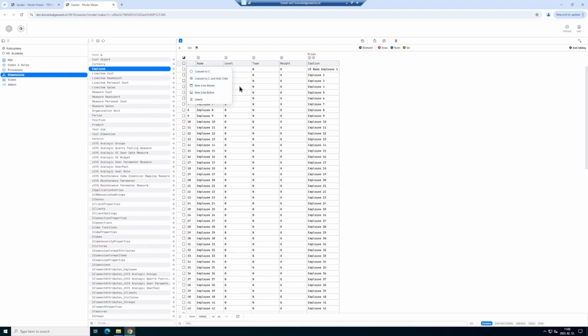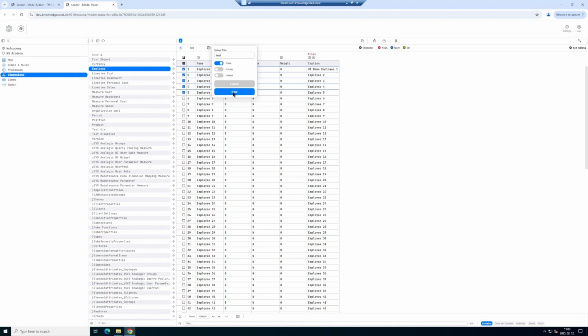The multi-select feature allows for selecting multiple elements at once, whether to delete them, copy them, or create a subset from them. Creating subsets within Model Maker can be achieved in two ways. In the Dimension Manipulation module, you can select the elements you want in your subset, name the subset, decide if it's static or dynamic, private or public, and whether it should be the default subset for that dimension. Saving this configuration will create a new subset in the selected hierarchy containing only the chosen elements.